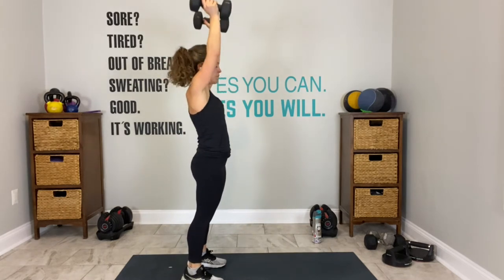I have 1 weight in each hand. I curtsy, I stand up, I curl, I press. I curtsy the other leg, I stand up, I curl, I press. If the press doesn't work for you, take it out. It's a hammer curl, palms face each other, to a palms facing each other, shoulder press.